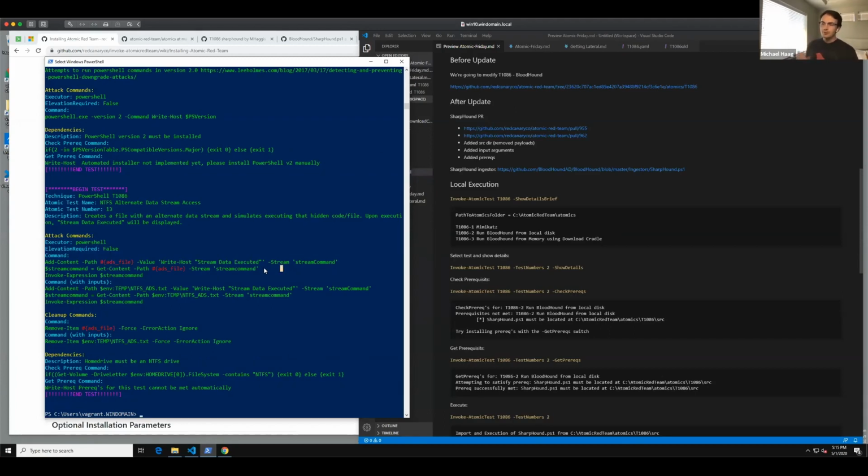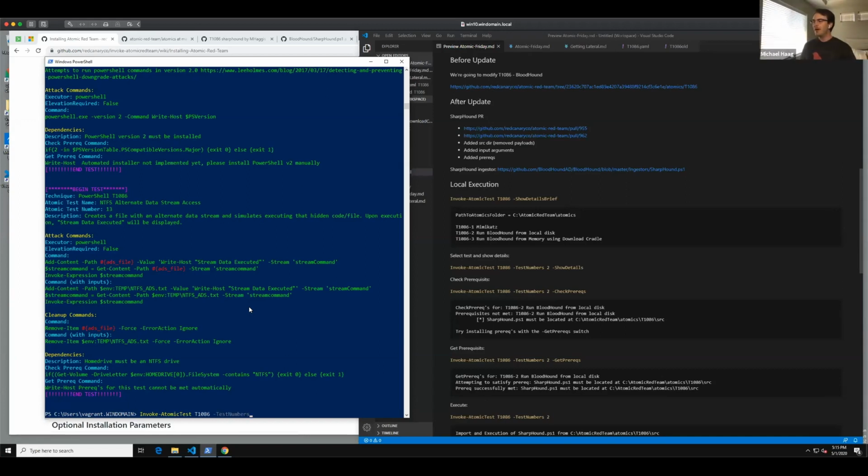Something I saw and learned new yesterday was that Carrie added this in here where it will highlight the input arguments as red. So you're able to see real clear the input arguments for each test. And also, if you're not executing with Invoke-Atomic, you still have the ability to copy and paste right out of something like this. It expands out the inputs and puts them right into a one-liner for you. So you're still able to copy paste that and just execute a test at a time, which is really cool. Wow. Yeah, I just learned about that input argument highlighting too. That's awesome, Carrie. Yep. Thanks for that.